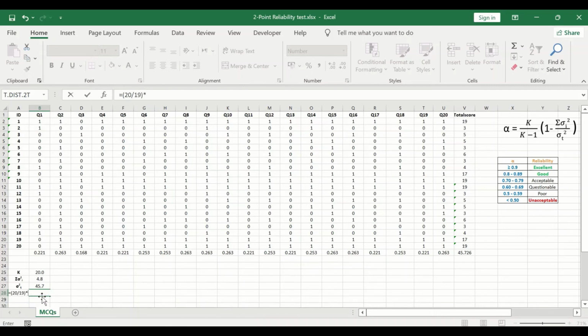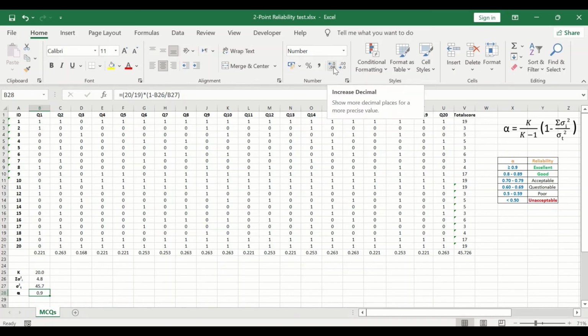Then insert a multiplication sign, open a bracket, insert number 1, insert a minus sign, select the upper part of the formula, the value for the sum of the variance for the items, this one, then insert a division sign, and then select the lower part, which is the total score variance, then close the bracket and hit the enter key. A value of 0.9 is generated. If I increase the decimal to 2 decimal points, I get a value of 0.94.